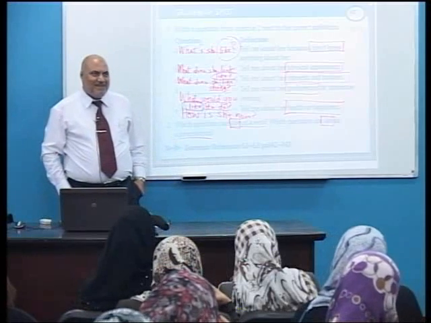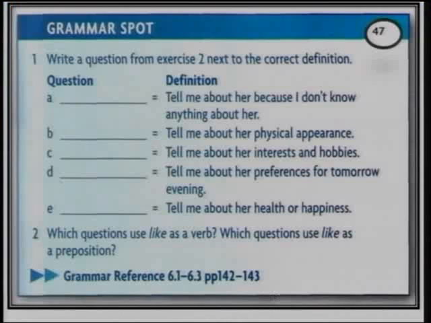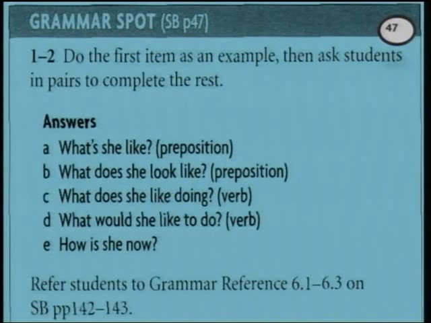How is she now? Tell me about her health or habits. How is she now? Now, not always. If it is always, I use what like. But now, what is she now? Just now, she is happy. But wait a minute, she will be angry. How? When I give her mark. Now she is happy, she is laughing. But afterwards, she may be angry. So now, look here. These are the answers.